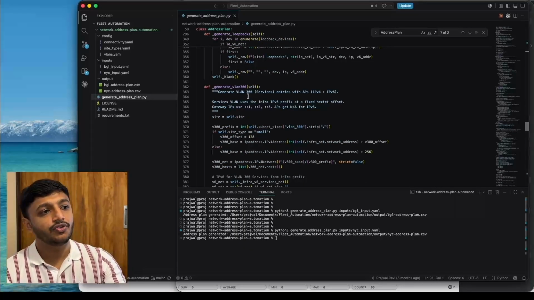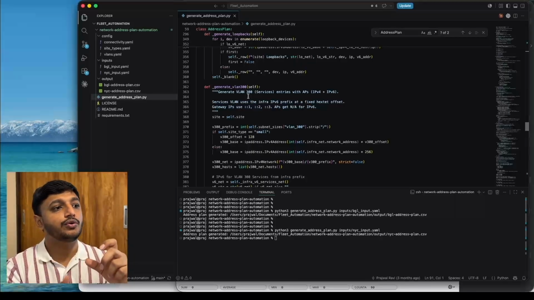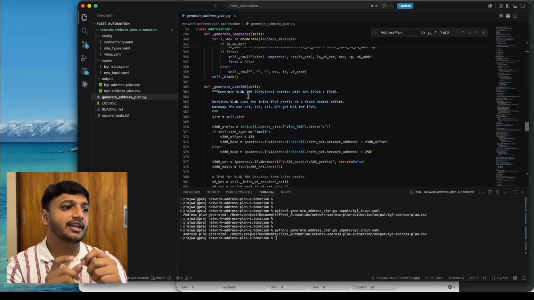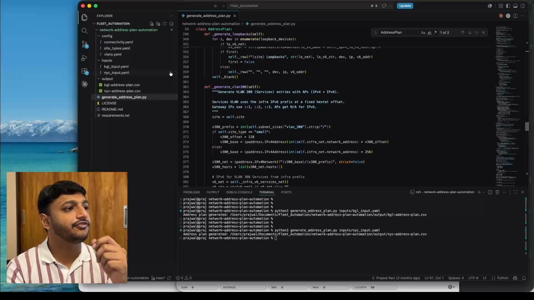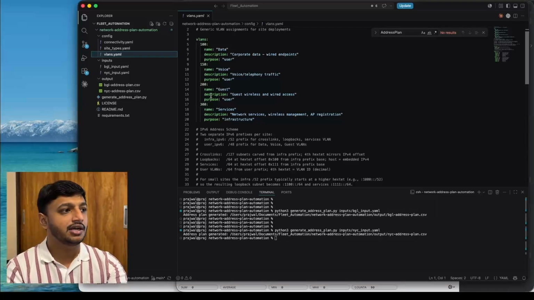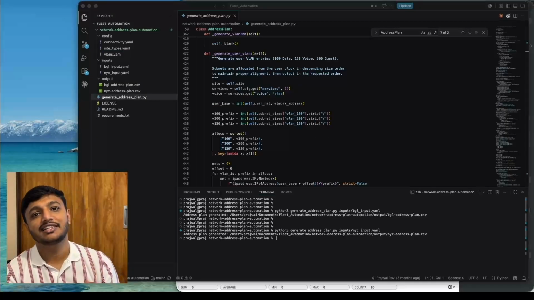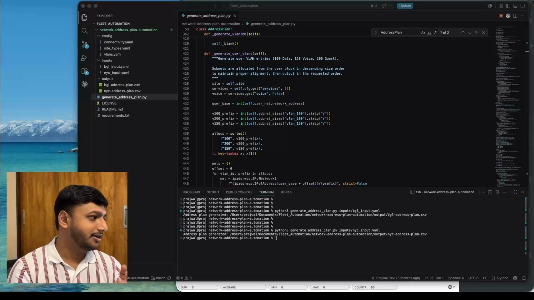This was generated with the help of AI, and if you want to change any particular VLAN or anything, we can define it in the VLANs YAML file, where we can change the YAML structure, and based on the organization, the same can be generated with different VLANs. This entire code is added in my GitHub.